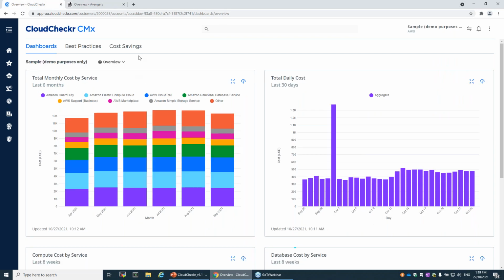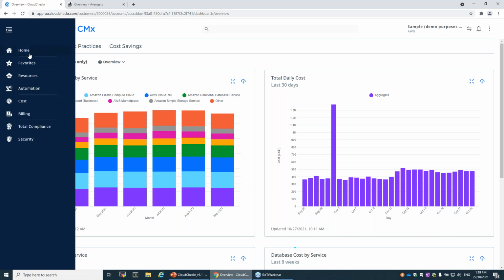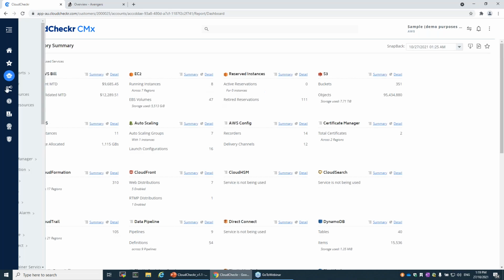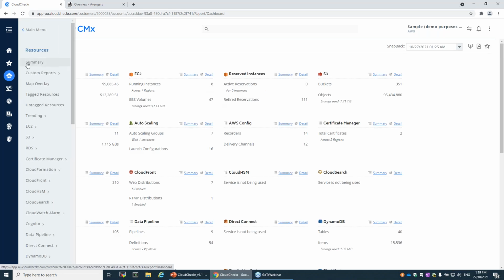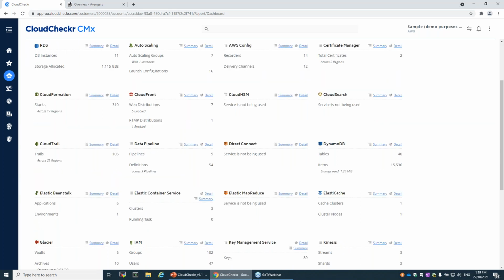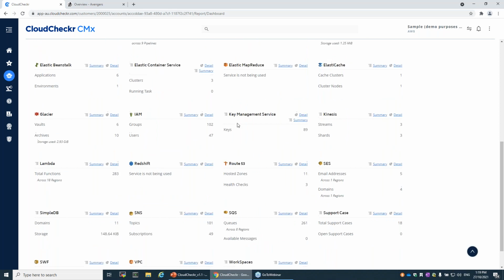I go back to the CloudCheckr demo account because I have a lot of data to show here. Then on the left-hand side, there are a lot of features. As you can see, the first one is resources. Resources is your inventory view. As AWS has more than 200 services and 25 regions, how are you going to track all the resources across the regions with a single account or multiple accounts? But CloudCheckr gives you this visibility, right? And that's a single pane of glass to track all the resources.